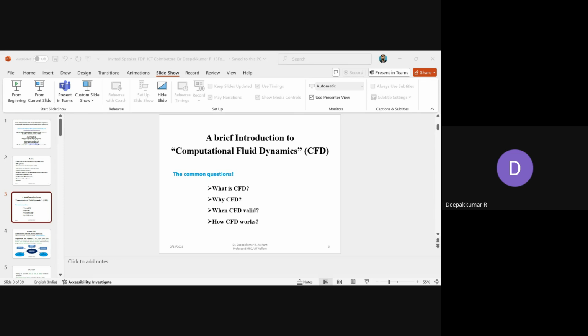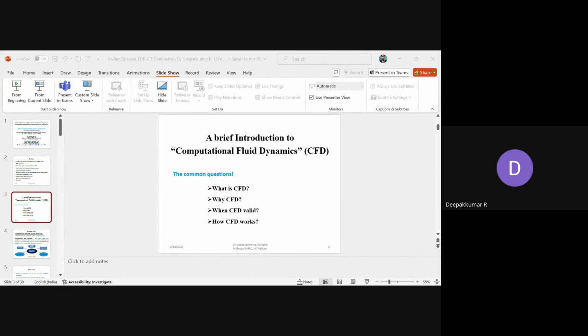So what I am emphasizing here is that there are two sets of people in computational fluid dynamics. One set will be working on computational fluid dynamics development and algorithms, and another set will simply use CFD as a tool. Obviously the contribution from these three departments is the major one for the development of computational fluid dynamics. I hope you understood somewhat the basics of CFD, who the contributors are for its development, and who the users are. For CFD applications, anyone can use the software tool, and it can be used for many applications. And the next question is, why are we using CFD?